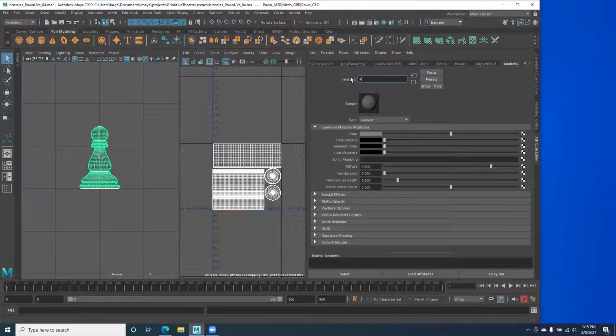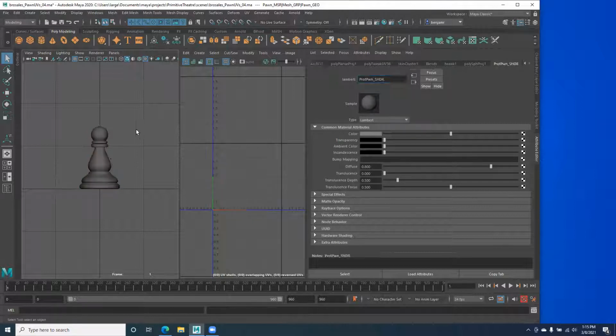So if you guys have multiple pawns, different colors, maybe I'll call this guy protester pawn, or I'll abbreviate for short, PROT pawn underscore shader, all caps.